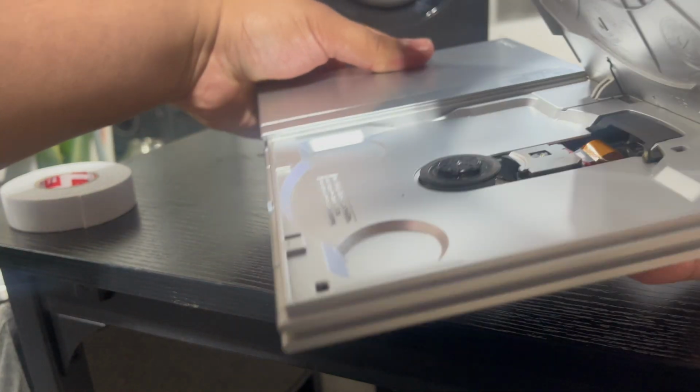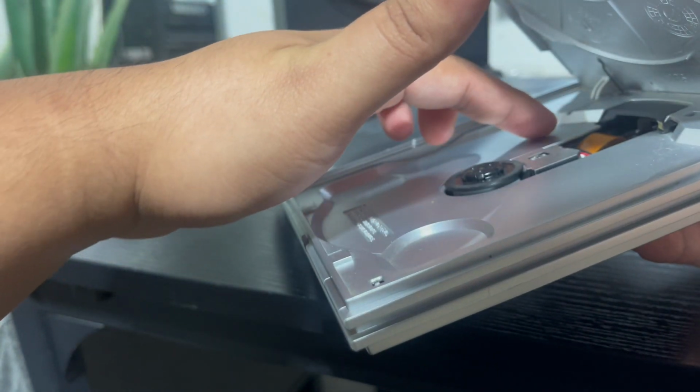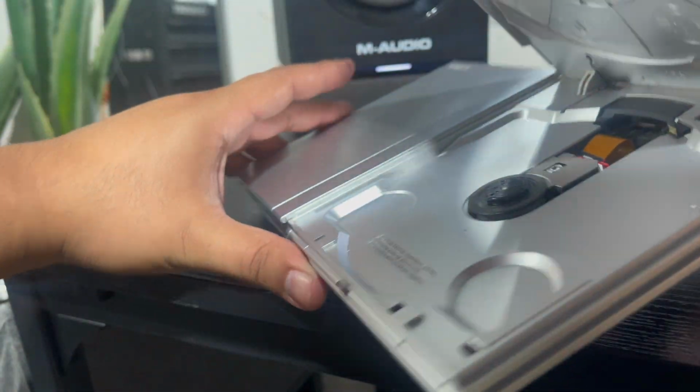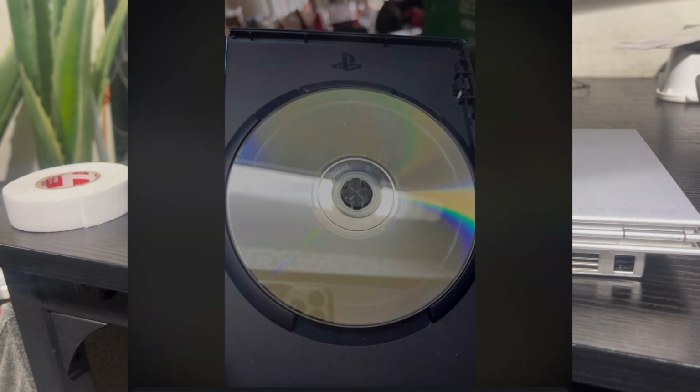I already modded mine, but the laser, I'll put a picture of one up. The ribbon here on the lens, this orange ribbon, sticks up too far out and it causes a ring on the disc, right?